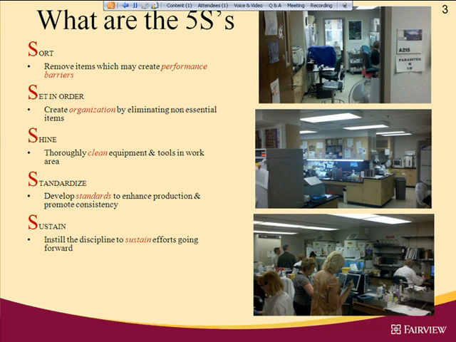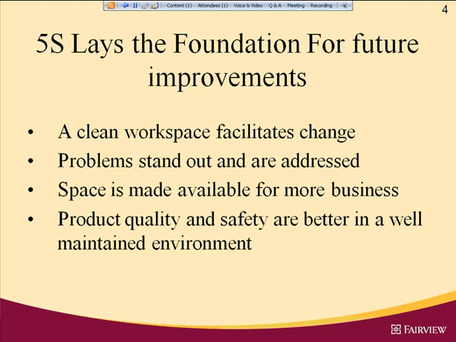Standardization and standards are a key philosophy, if you will, in performance improvement in Lean and 5S, and getting that down to the work level on the benchtop is a big piece of this for the standardization. Sustain: install the discipline to sustain efforts going forward. This is arguably one of the hardest things to do when you're 5S'ing. Sustaining is very difficult.